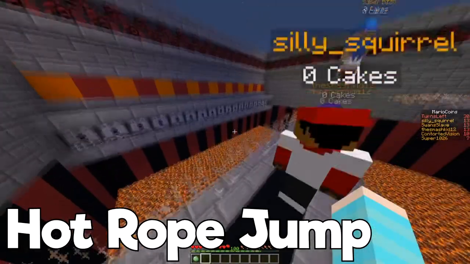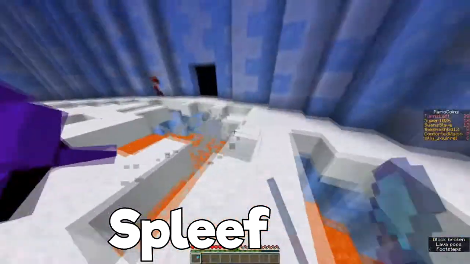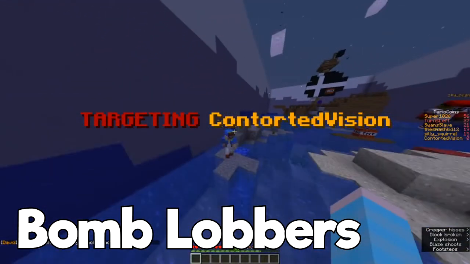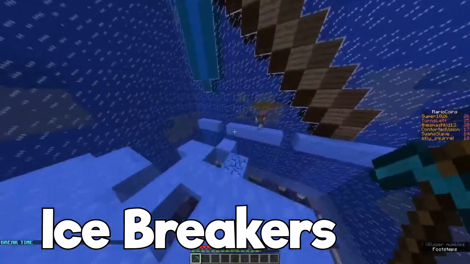For the minigames, we decided to take a few minigames from the actual Mario Party, like Hexagon Heat and Hot Rod Jump, but we also made some new ones, like Spleef and Skywars. I also made a resource pack for the game, which adds Mario Party music to the minigames, just to make it actually feel like a real Mario Party minigame.